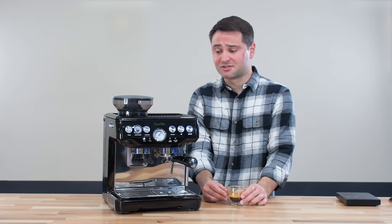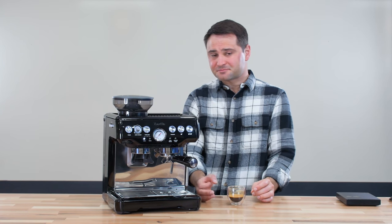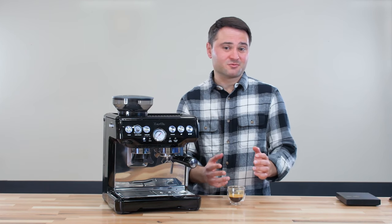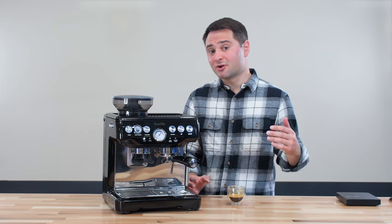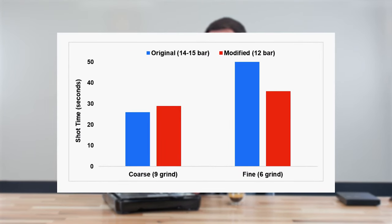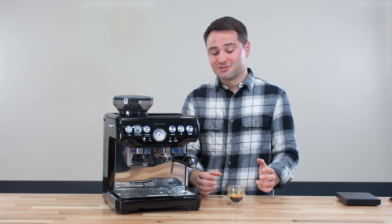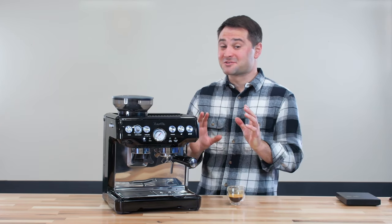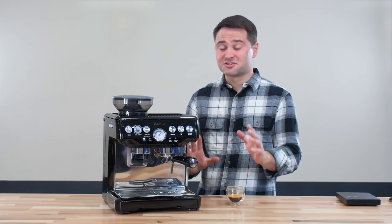I think it tastes a lot better even at 12 bars. The other thing I found is that the Breville Barista Express is just easier to use. Before I was really critical of the limited grind settings, and I found there were only one or two settings where you could get a good shot. Now with the lower pressure, it actually flows a little slower at a coarser grind and a little faster at a finer grind. At really high pressure, it causes too much turbulence in the puck and actually chokes it up at finer settings. Now I feel like I have access to a wider range of grind sizes, and it's just a lot more forgiving.